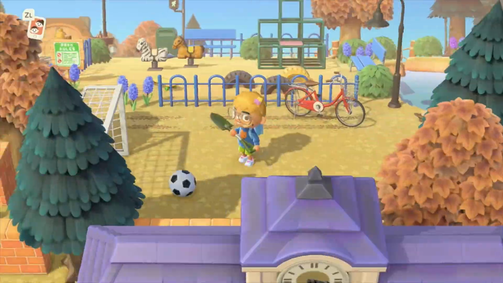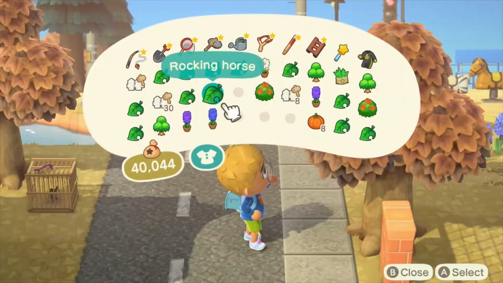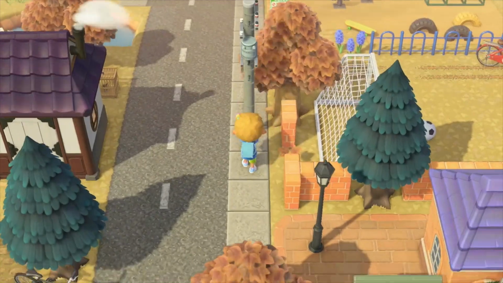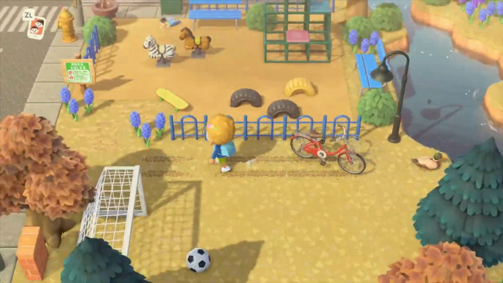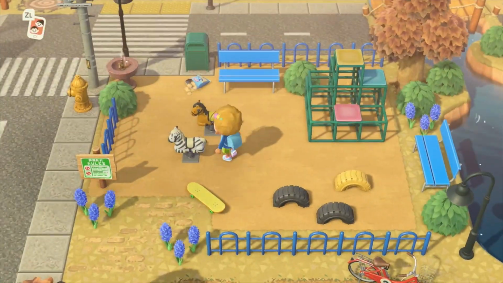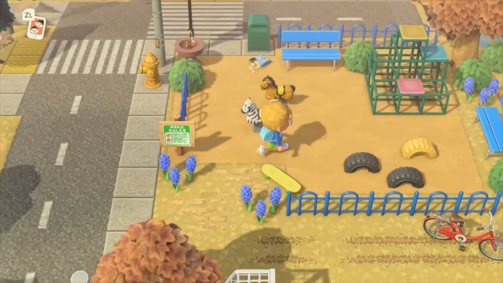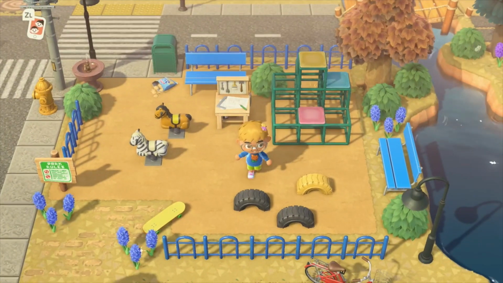So I ordered I Love You off of the Nook store, and I'm going to put that in the soccer field because I think that's very cute, especially for a children's play area. I think that's a really adorable thing to just add. That's such a genius idea. Shout out to that person. If someone in the comments knows what I'm talking about, please tell me who created that so I can actually shout them out.